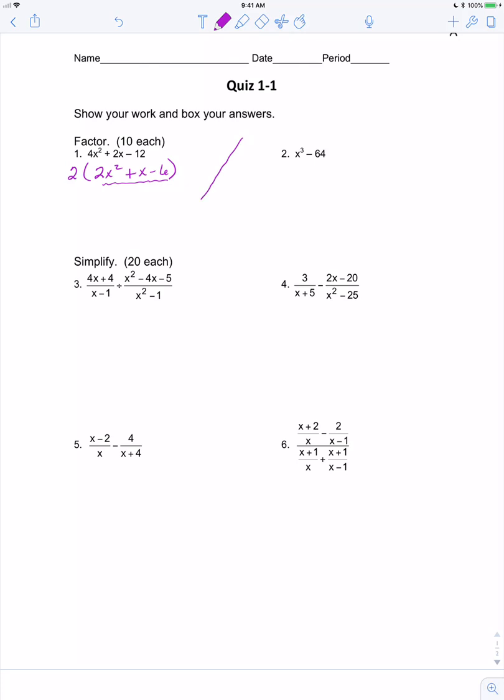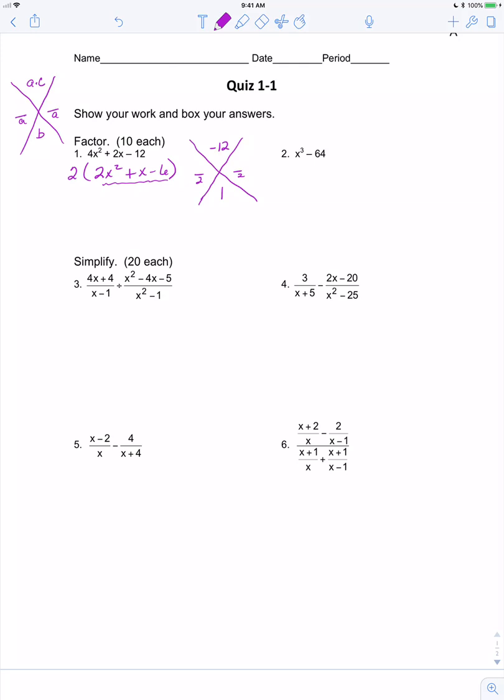If you haven't learned this, just remind me in class and we will go over that. But here's the basics of it right here. You do a times c at the top, you do your b term here, then you divide by a, and you're coming up with those factors. So a times c is 2 times negative 6, which is negative 12. Our b term is 1. We'll be dividing by 2. Okay, so what times what is negative 12 that adds up to be 1?